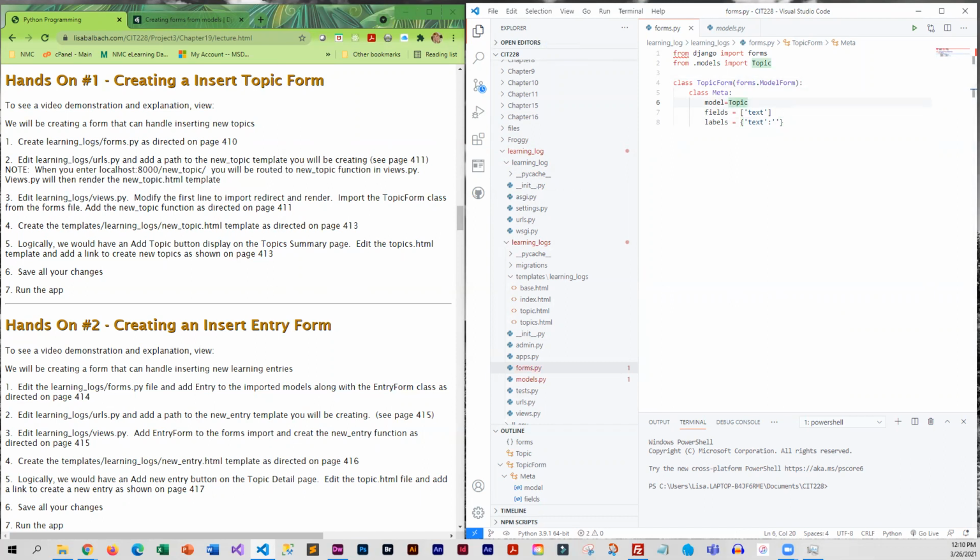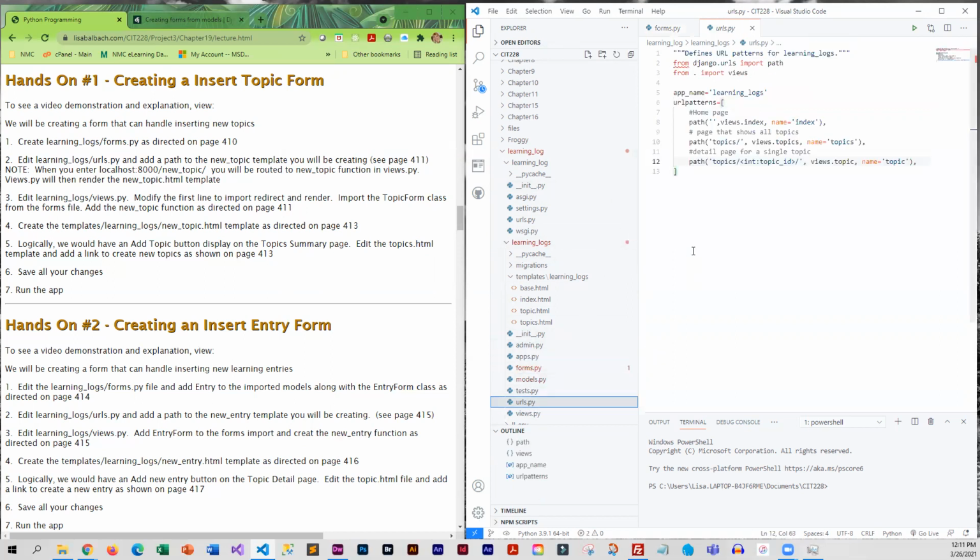Our second step, we are going to be modifying the URLs file so that up in the address bar, they will be able to key in new_topic, or they can select it from a menu that we'll be creating, and it will route them to the proper page. So learning_logs URLs needs to be modified. And we'll add a little comment here.